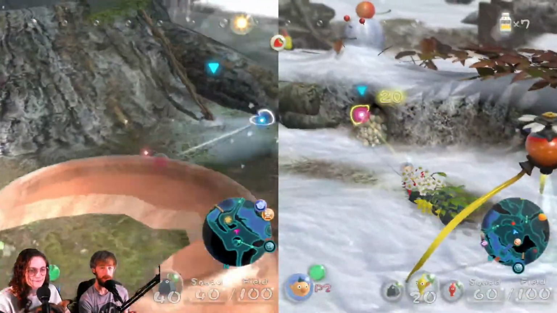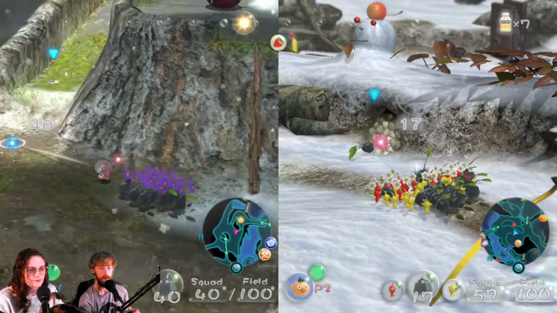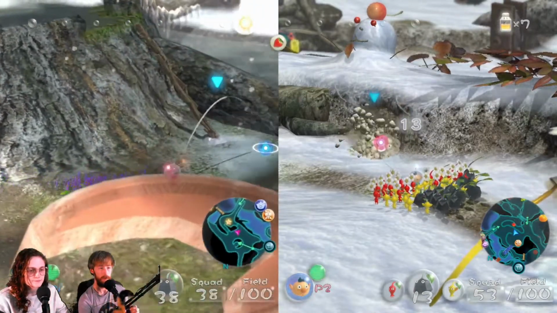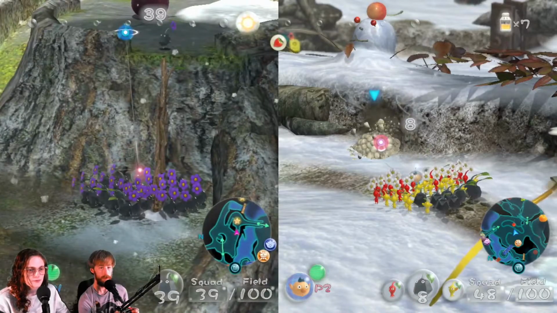Oh wait, you know what? I think I have to do this pile of rocks over here. I think you need to come over here, babe, and throw me up here for some reason. These guys are doing something wrong here. But I can't make it over to you, babe. There's no way for me to get over. We're gonna have to build a bridge to get to each other.